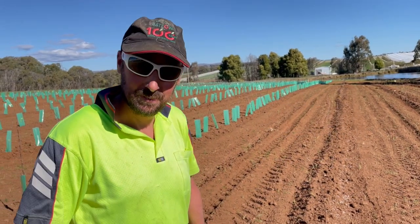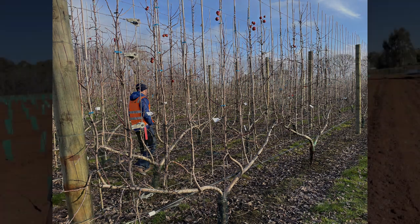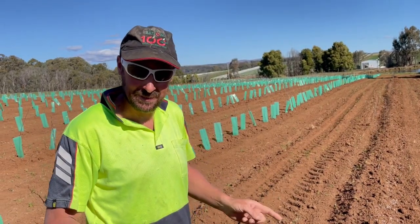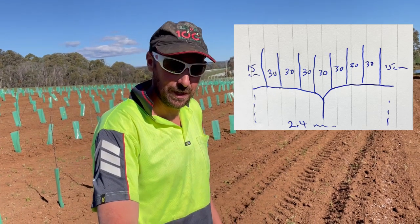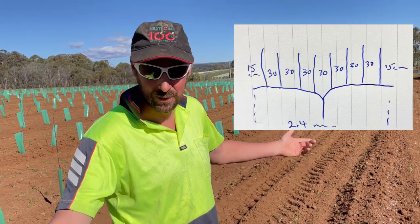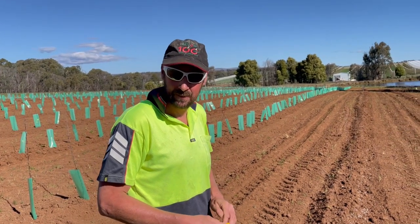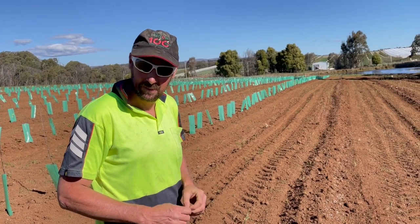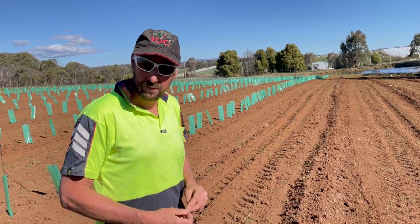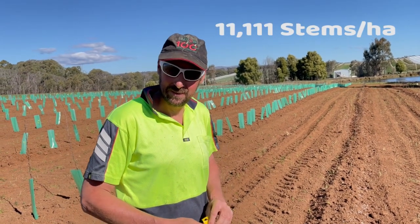With our twin cordon, what are we looking at in terms of number of uprights and spacing? We're looking at a spacing of 30 centimetres between uprights and each tree is to produce 8, which equals 2.4 metres down the row. We're really stepping outside the comfort zone to see whether we can make this happen with the NIC 29 rootstock and Cosmic. From memory that works out around 11,000 trees to a hectare.